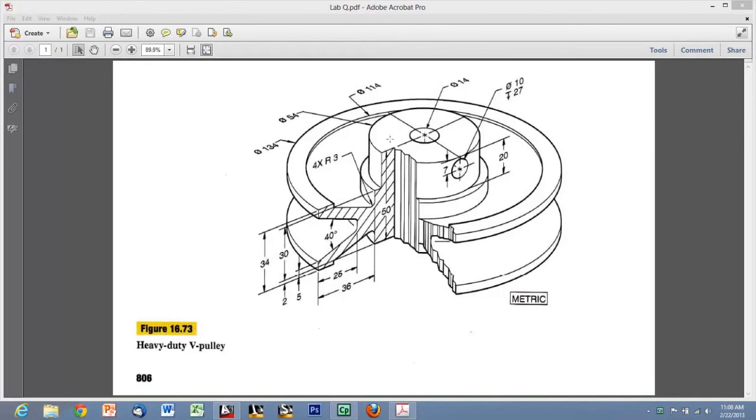So when you model this stuff in 3D, what you want to try and do is create this in as few commands as possible. I kind of think of this as a chess game, and you want to basically win this chess game in as few moves as possible. You could do multiple cylindrical extrudes on the top of this, but really the easiest way to do this with as few commands as possible is the revolve tool.